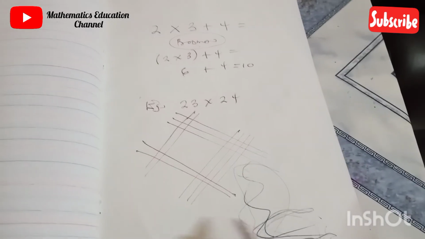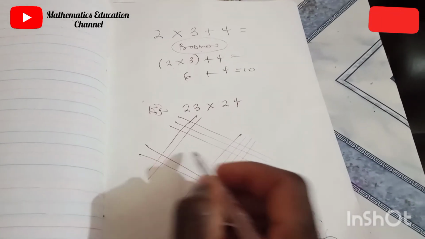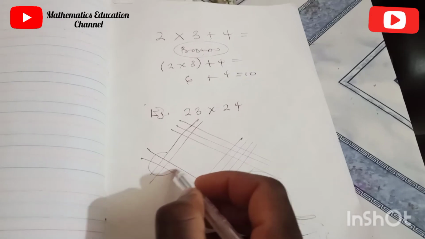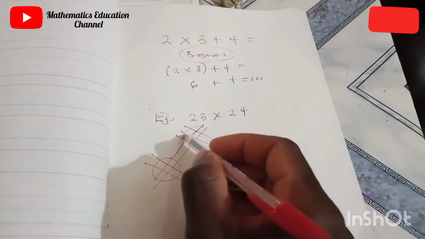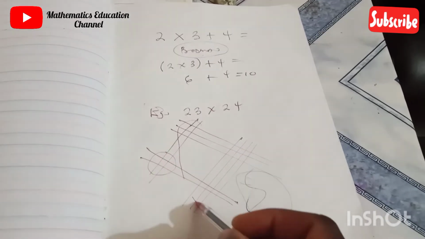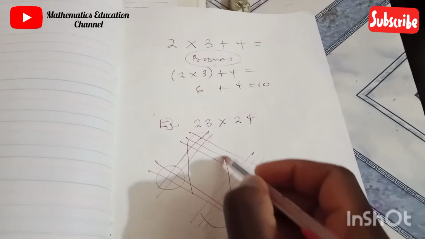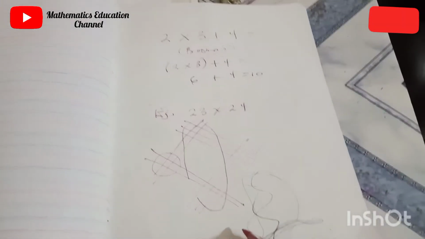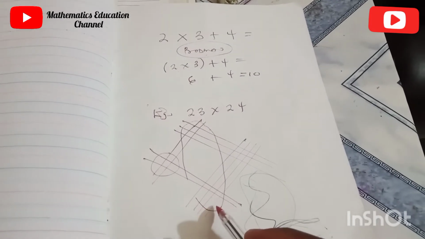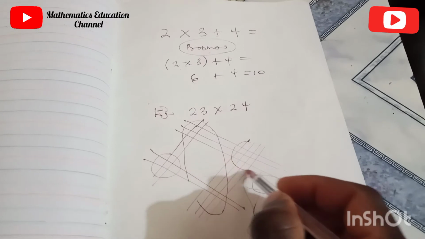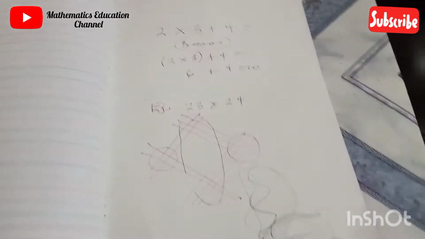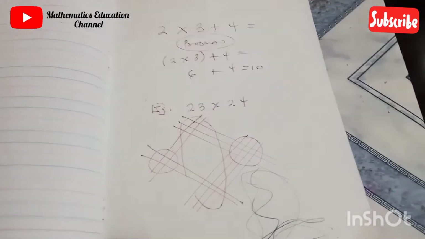Now, when you finish with this, we are going to group them. Our first group will be this, and then our second group will constitute the intersection of the strokes in between or in the middle, and then the last set of intersections will form the third group. Now let's see what happens.